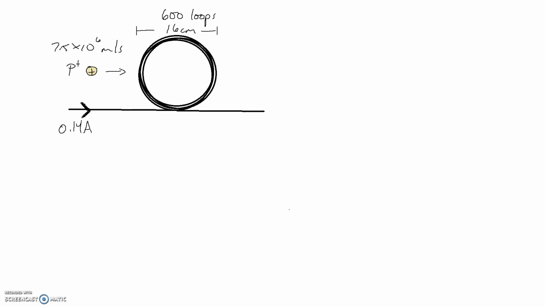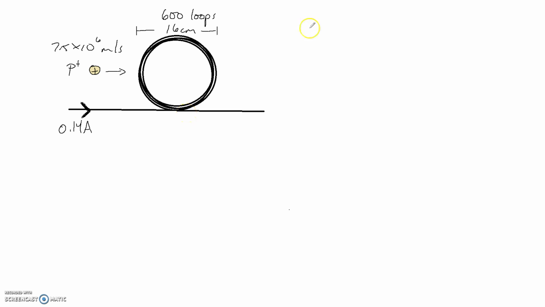Here we have a wire with 0.14 amps of current running through it. The wire comes along, it goes into a loop structure with 600 loops and then keeps on going. What we have over here is a proton. The proton is going to fly across the coils, and when it is right in the middle of the coils, the current's going to be turned on, and we're going to find out how much force is on the proton when it's in the middle of the loops because of the loop's magnetic field.